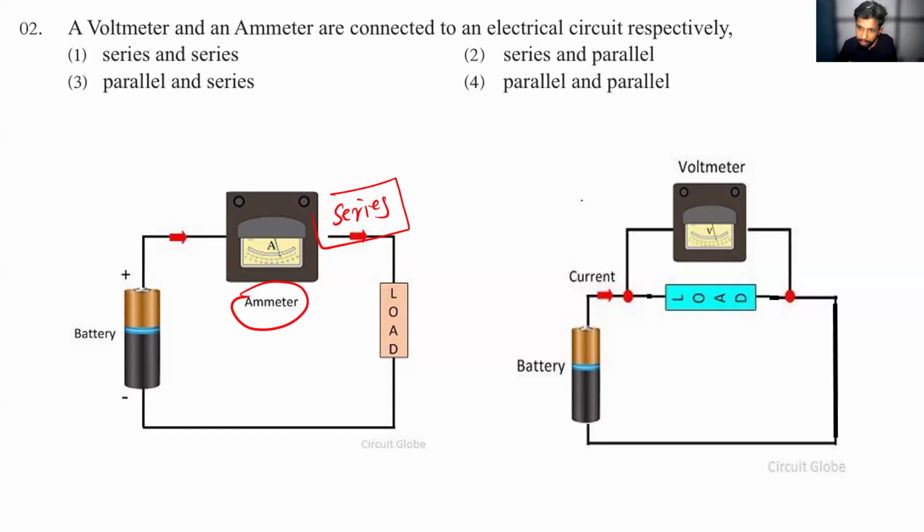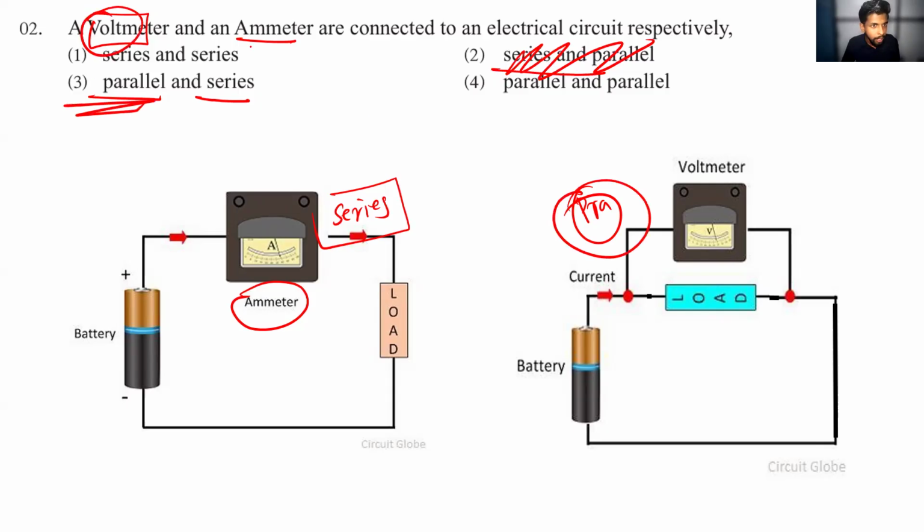So here voltmeter, they have connected parallelly. We want to be very careful. They have given the voltmeter at first, right? So it must be parallel and the ammeter must be series. Most of the students have find the answer: ammeter series, voltmeter parallel. But they are telling the answer 2. Second, that is not the answer, right? Because they have given the voltmeter at first. So voltmeter connected parallelly, the ammeter connected at a series way.